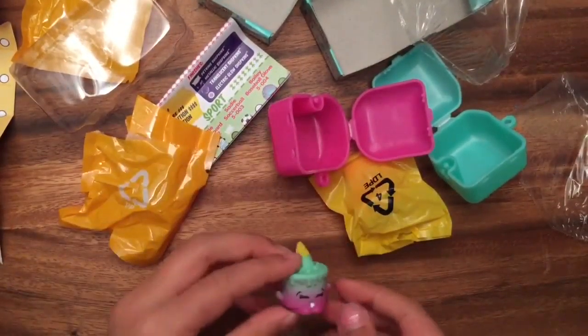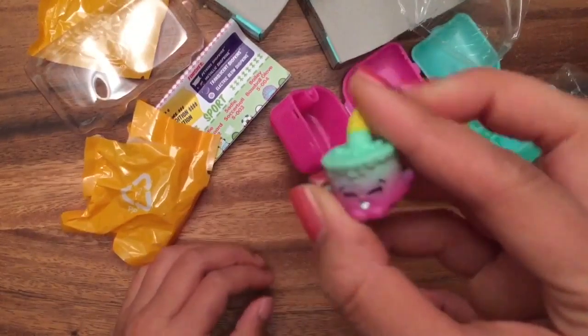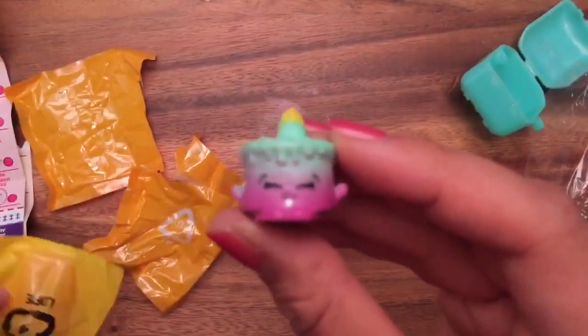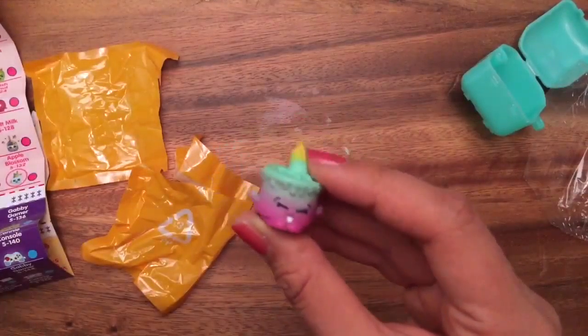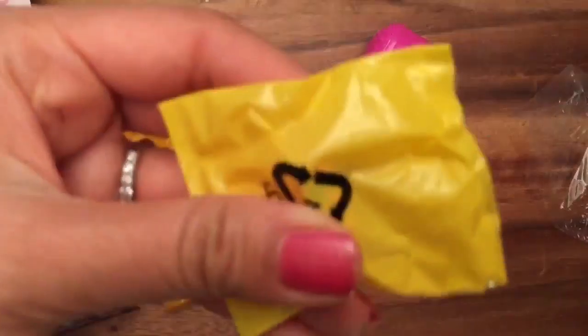What's that? This looks like a birthday cake or something. Let's take a look. This is a birthday cake. So it's Ice Cream Kate, and she's a common. I feel like a chair. And that feels like a chair inside this one. So let's open this one up.